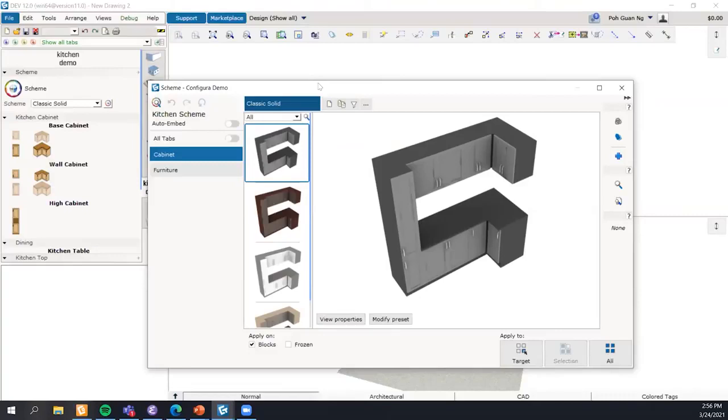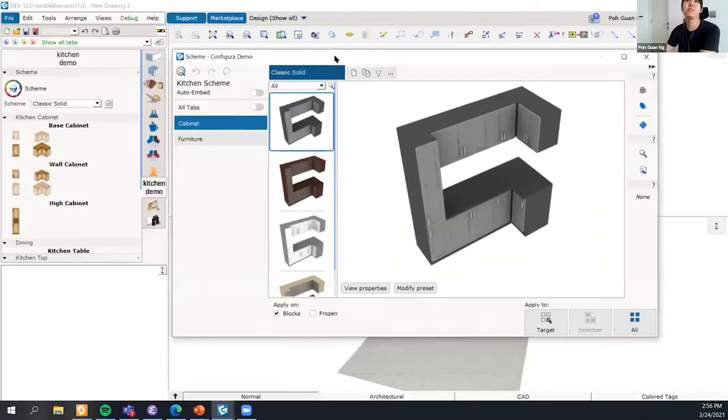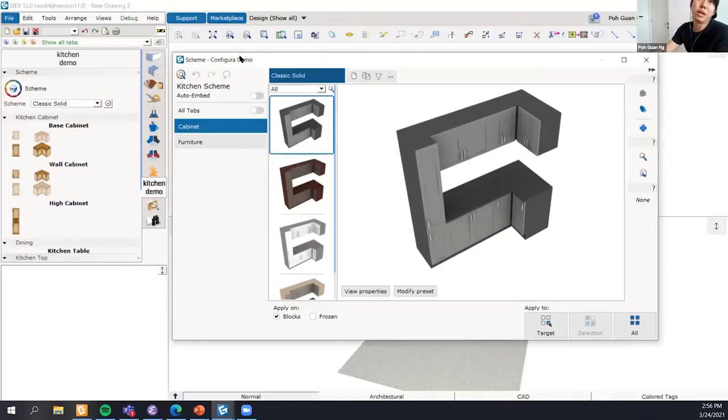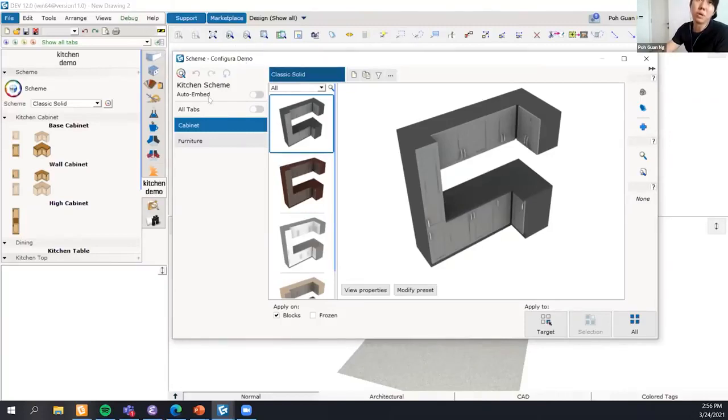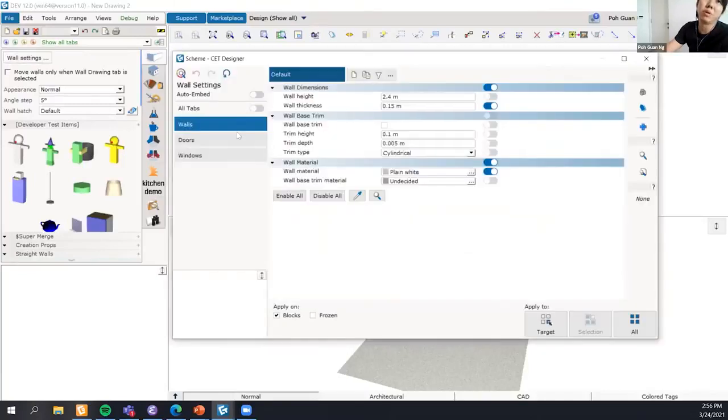I think we will do this differently based on different industries. The decision was that the embedded scheme would be on by default for commercial interiors, but at the end of the day, you have control over your own extension if you want it to be on or not. For example, for the walls extension, we don't see a point of auto embedding your wall schemes. There's no need to bloat up the drawing size like that. Most people won't really be interested.